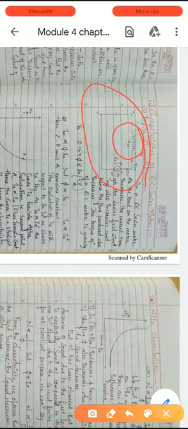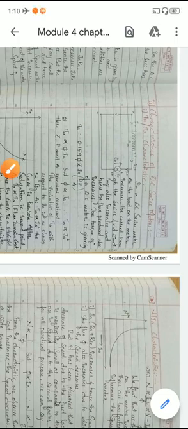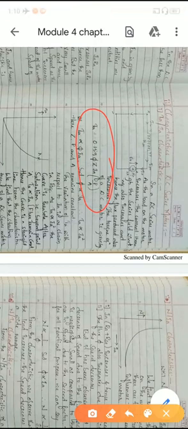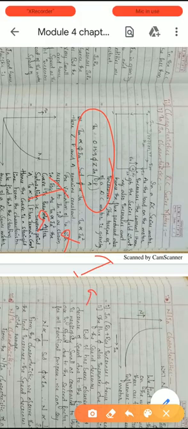So in the DC shunt motor, the field resistor was in parallel, so it is not going to affect the armature current. But here it is in series, therefore it is directly going to affect the value of IA. Let us consider the equation for torque. TA is equal to 0.159 phi Z IA P by A. Here TA is directly proportional to IA.